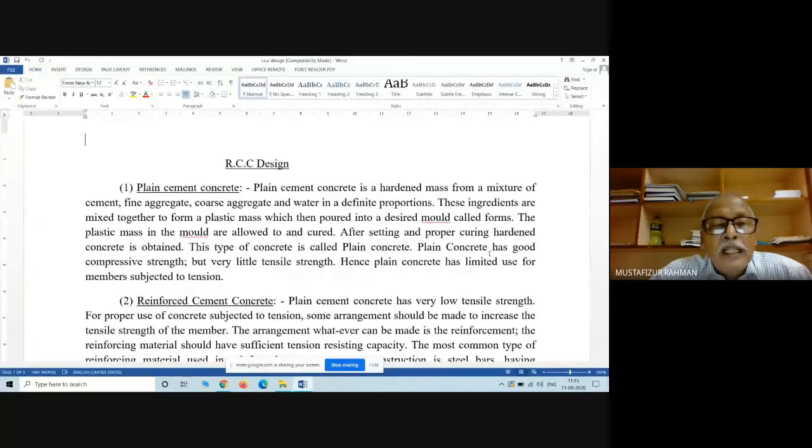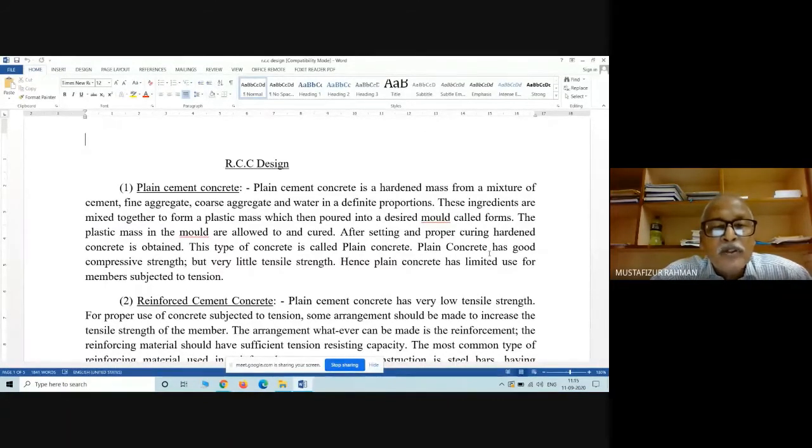Right? You see, yesterday I talked at random about concrete. Now, before that, I want to spend some time. In this syllabus, you will be required to learn RCC design as well as steel design as well as pre-stressed concrete design. Here I am giving some idea about reinforced concrete design, what things will be required, and similarly something about steel structure design, how to design it.